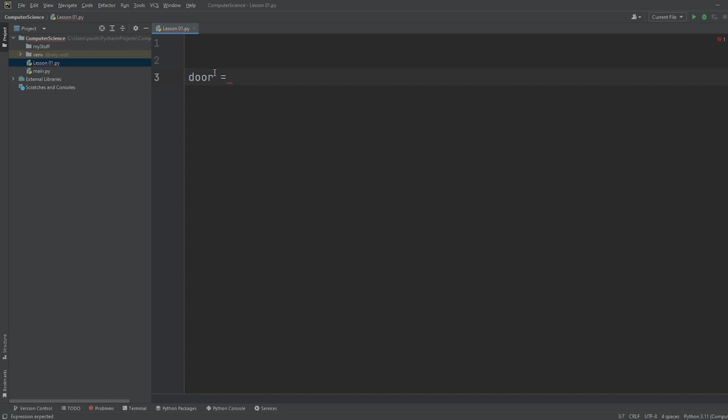And this is where our data types come into play, because we have 4 main data types that we're going to look at. One is an integer. One is a string, one's what's called a float, which is just a decimal number, and the other is a boolean, and we're going to cover all of these now.